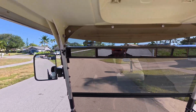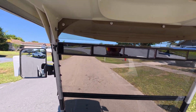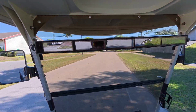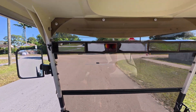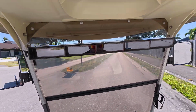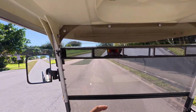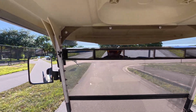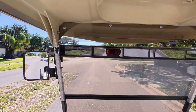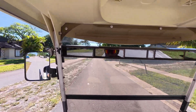Also, it has low temperature cutoff, which means that if it gets too cold outside or even too hot, they will automatically shut off the BMS so that it protects you from any issues, which is super great as well. And again, guys, I haven't had any issues. I used the stock wires that came with the cart with the lead acid batteries. I went ahead and grabbed my rotary tool, and I put the rounded sandpaper and I went through each round terminal and I cleaned it up because I had acid from the previous batteries. So I cleaned them all up very nicely, and I was able to install it and no issues, guys.